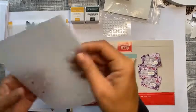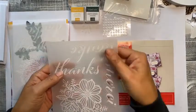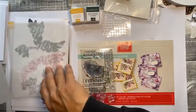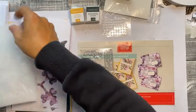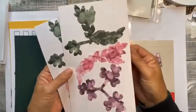And then we have these other gorgeous vellums we've got thanks, but we've also got French and German if you needed that, and that gorgeous floral image. Some die cuts, beautiful, nicely coloured die cuts.